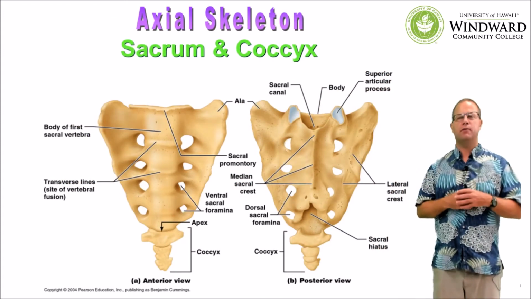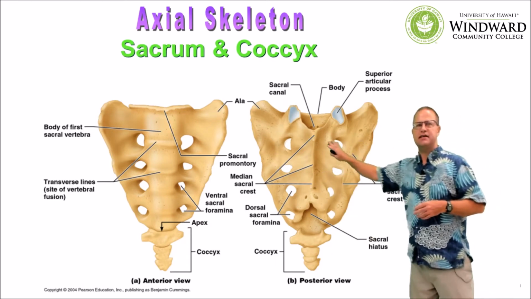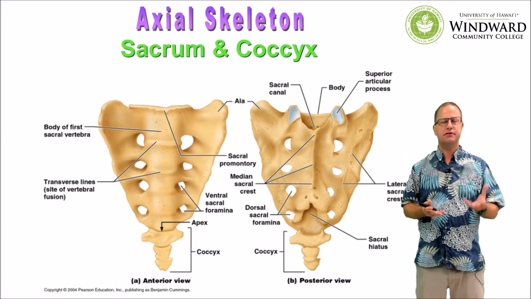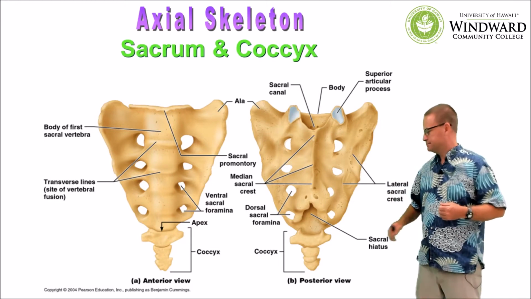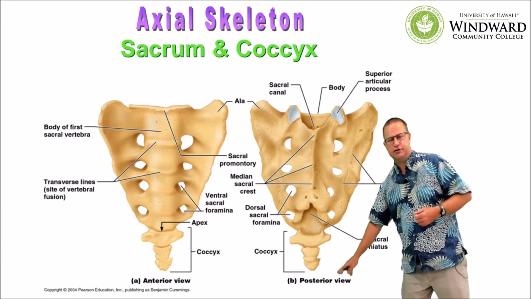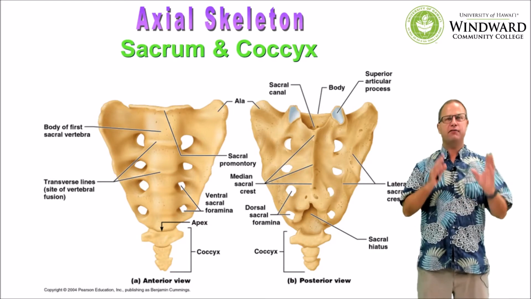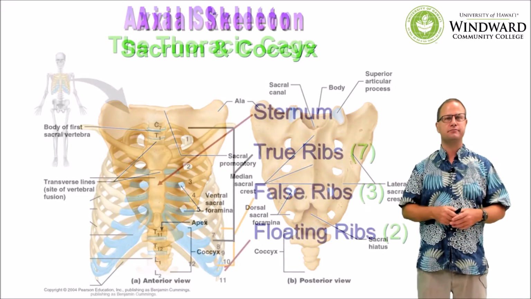Okay, below the lumbar vertebrae are the sacrum and the coccygeal vertebrae. Now, the sacrum is a structure of fused vertebrae, and the purpose of the sacrum is to connect the axial skeleton, the spine, onto the hip bones, which is the ilium, ischium, and pubis. Now, below that, we have our coccygeal vertebrae. These are the tailbone vertebrae. They really don't serve any purpose at all, but if you've ever bruised or, God forbid, broken your tailbone, you know it's very, very painful.